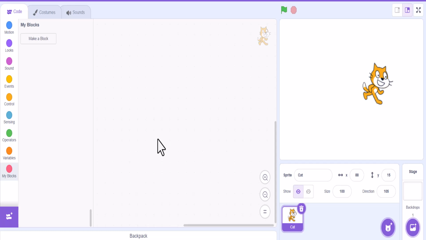All right, so in today's video we're using the program Scratch. We're going to create a function. In Scratch they actually call it the myblocks. Basically a function is you can create a label for a set of code and reuse that code over and over just by calling on that label.